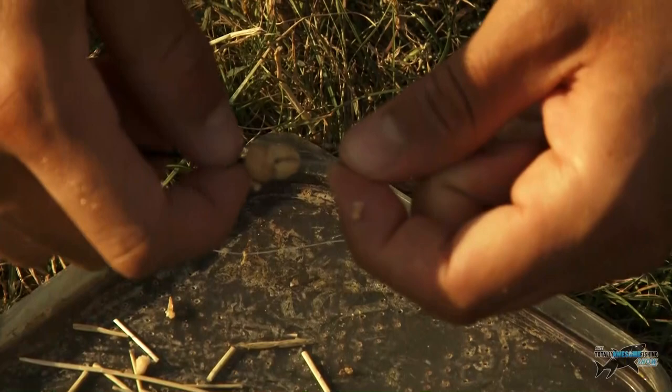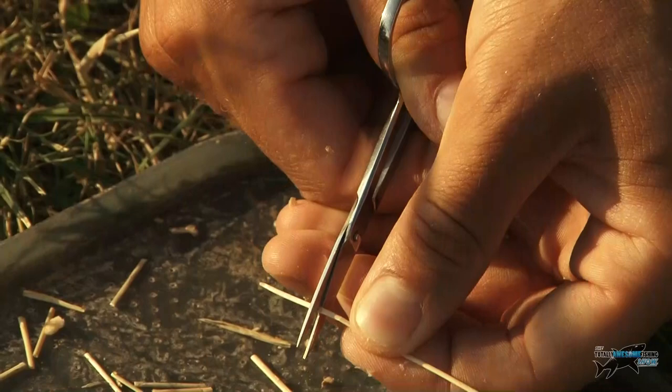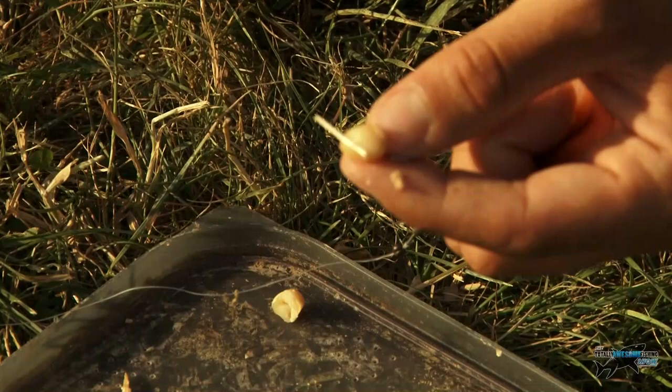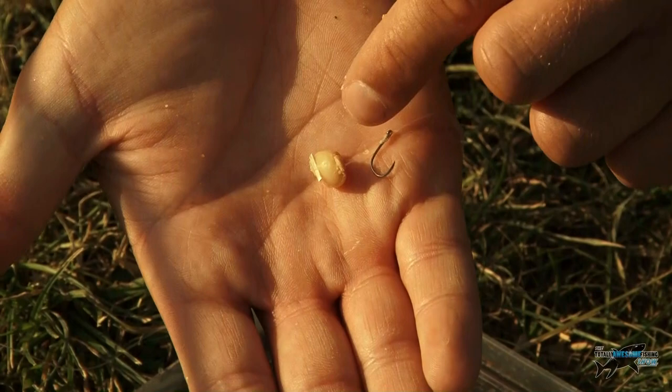Twist that out. Now you can get plastic hair stops from shops. I've literally cut up a bit of dead grass here, a bit of recycling. There's a bit of bean that's going to fall off here, so I'll just do one bean. Bit of old school thinking there. Use the grass. So there, a bit of dead grass. I'm pushing that against there. Then with a pair of scissors, just along there, snip there. Because that other bean fell off because it was a dodgy bean. But there we go. There's one bean. There's my hook, the bean. Nice eco-fishing there with a bit of dead grass.